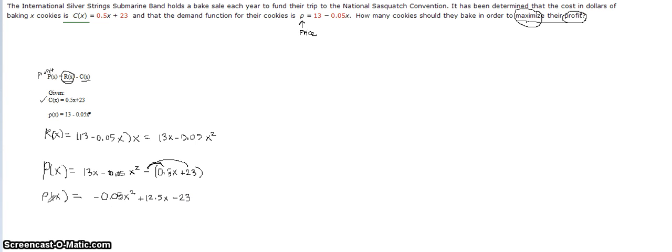Now hopefully you can notice something about this profit function. It is quadratic. I know it's quadratic because I have the x squared. Also, if I were to graph this, I'm not going to, it doesn't even ask us to, but the leading coefficient is negative. That means if I were to graph it, it would be opening downwards. That's important because this whole problem asked me to maximize the profit. And I said at the beginning, maximize is a keyword. It's the keyword for the maximum, and since this is a quadratic and a parabola that opens down, the maximum is this point here where it hits its tip, and that point there is called the vertex.